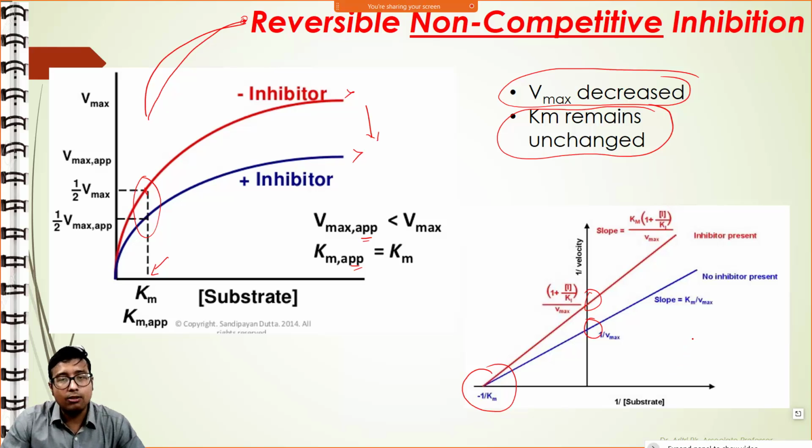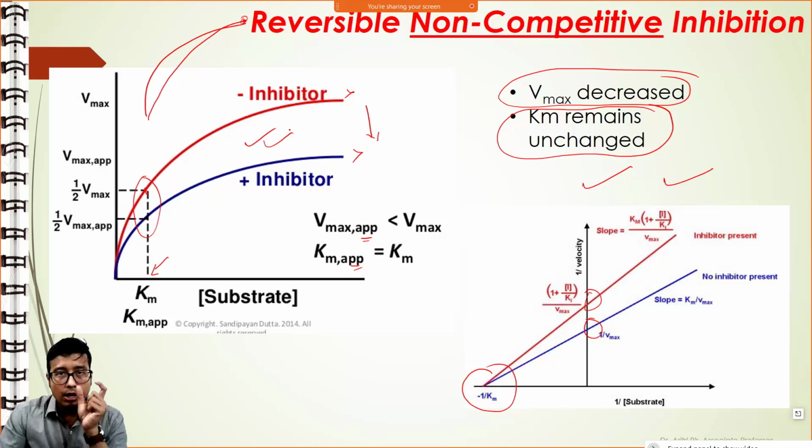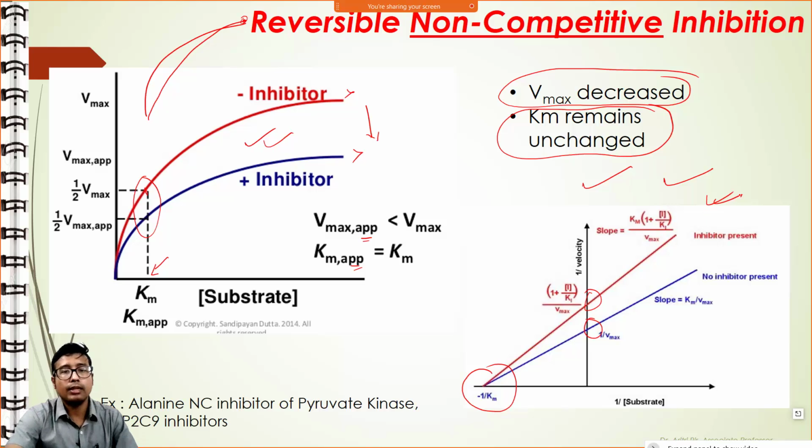Again I am telling you repeatedly, it's my earnest request, please practice these two figures, the competitive enzyme inhibition and the non-competitive enzyme inhibition Lineweaver Burk plot, and also the Michaelis Menten plot if you want to score good marks on your own. So three things that you must know: the Michaelis Menten equation and the definition of the Michaelis Menten constant or Km, and the Lineweaver Burk plot of competitive and non-competitive inhibition.